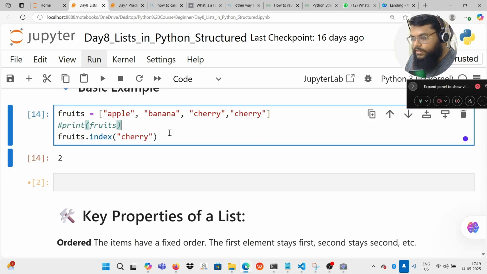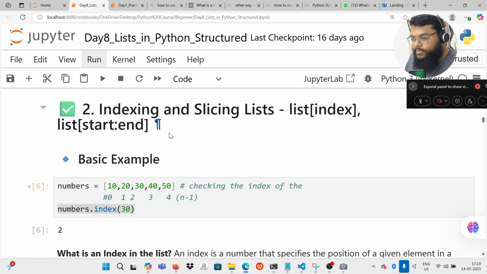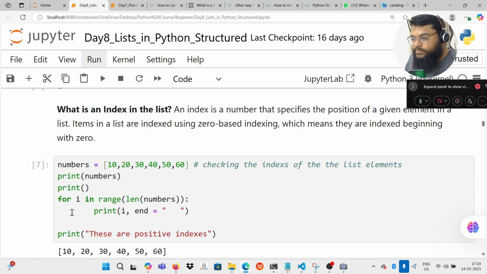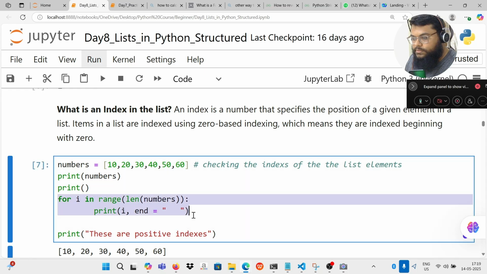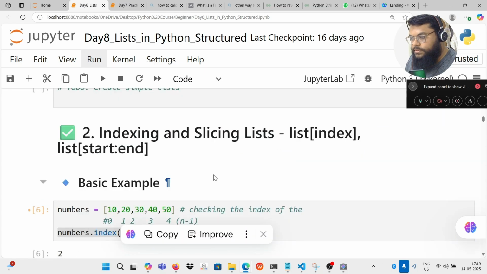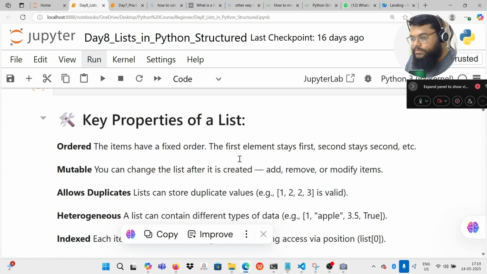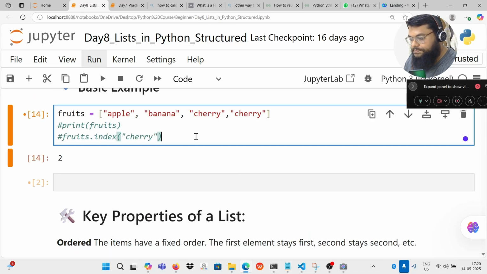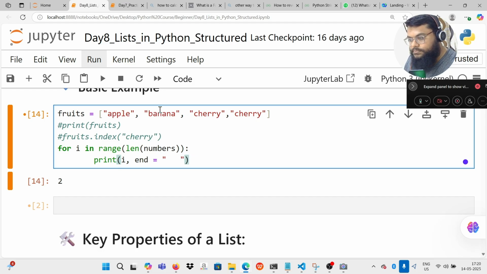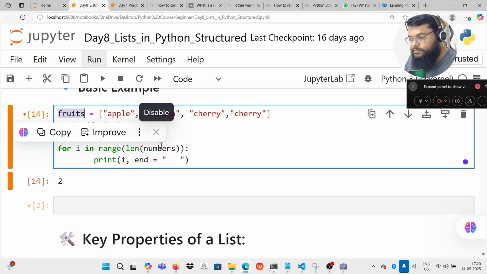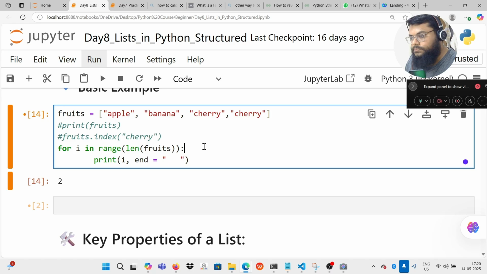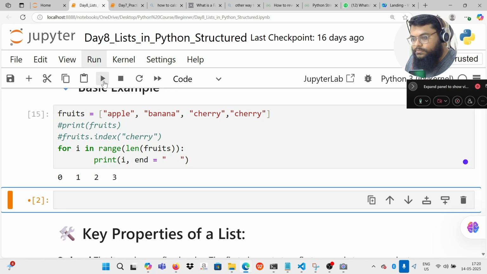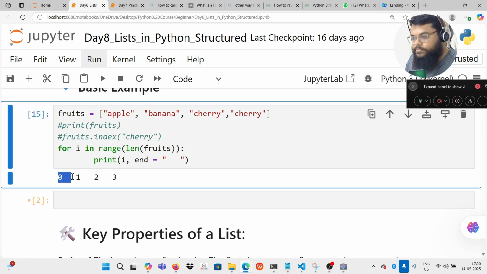So it will allow. Let me run the statement here. Let's see. Okay, so this is a different index.